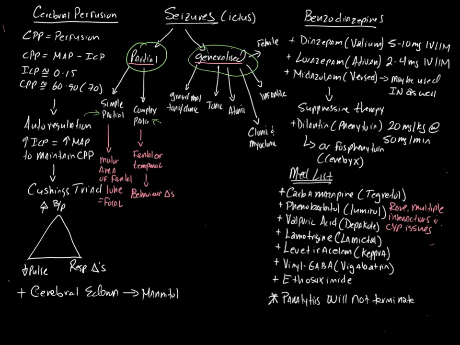Are you guys okay with that, how that's a focal finding? Okay, all right. So they can get something like that, where you just have this focal motor finding that occurs. Now, a complex partial seizure is a little different in that it may also involve the temporal lobe, okay?